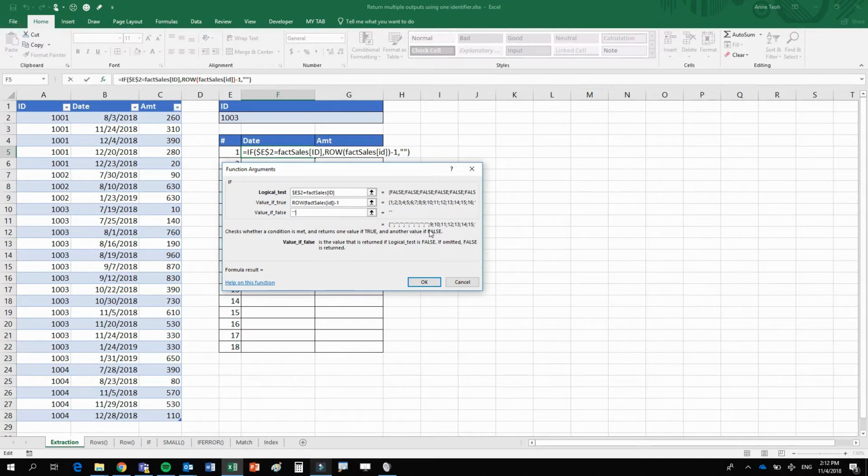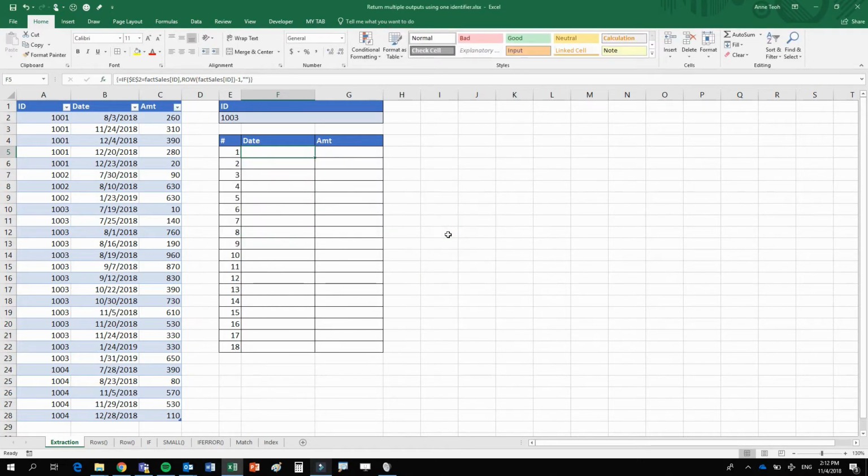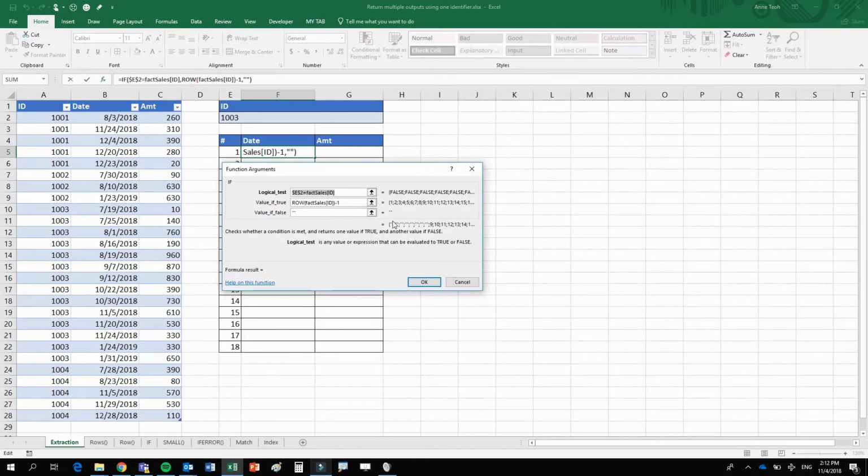Now because this IF function is going to be returning a series of answers, we have to use Ctrl+Shift+Enter. After you have done that, I realize that, hey, how come there's no answer? Now let's look back at this IF function. I'm going to click at this fx. It's because the first match right here is empty. Now how can I push this number 9 to the first result and ignore all these empty strings? I'm going to hit the escape key.